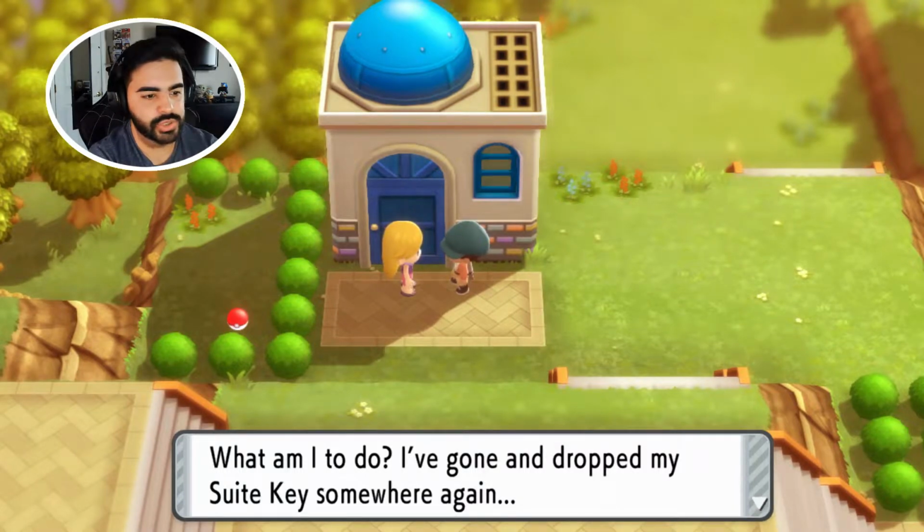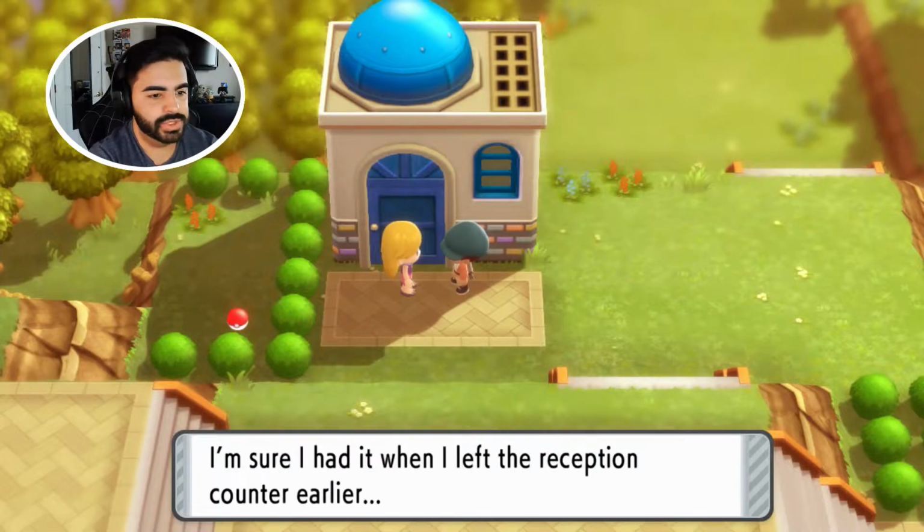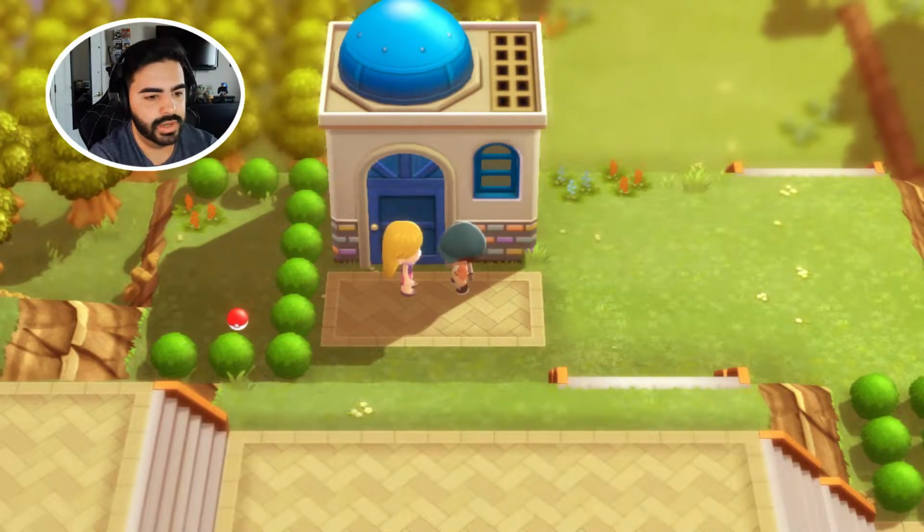What am I to do? I've gone and dropped my suit key somewhere again. The hotel people won't be happy with me. I'm sure I had it when I left the reception counter earlier.